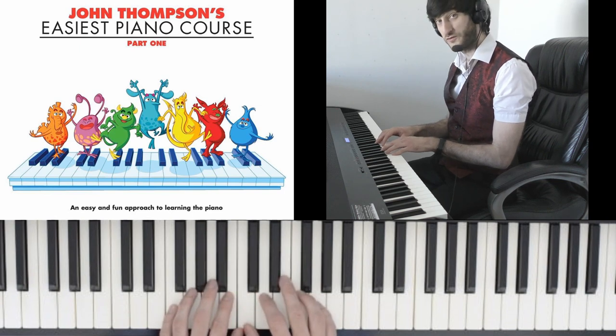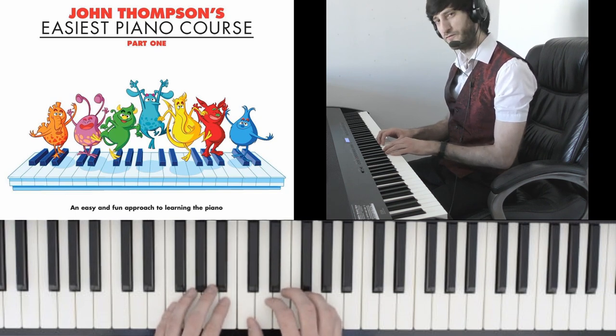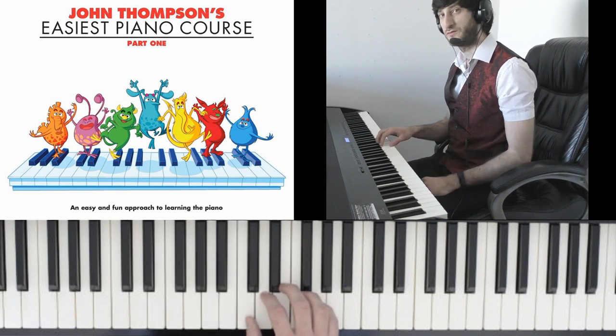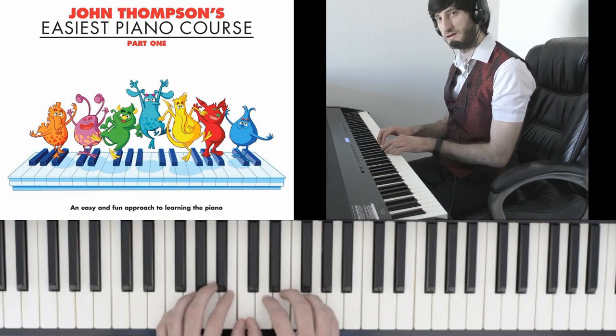Fantastic. If your fingers are small enough, you can leave both thumbs on there whilst you play. But it might be a good idea to shift the other one just slightly off to the side. It's better not to dangle it off the piano. If you've got a piece which is only one hand, you're welcome to just leave that hand totally off rather than dangling a thumb off the piano. But I tend to shift it to the side because my thumbs are slightly too big to both fit.